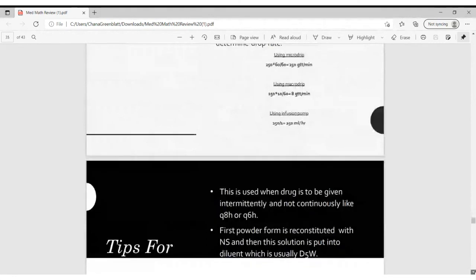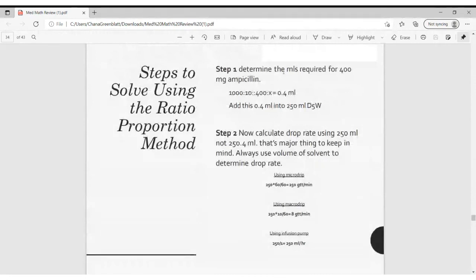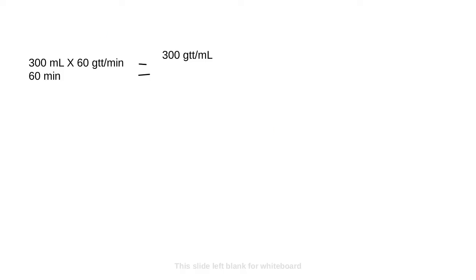So again, we needed to determine what the milliliters are. If we go back to our notepad right here, usually they should say, just to answer that question about macro drip, whether it's 10, 15, or 20 they want. Some professors will specify that when they don't say it, this is what they mean. I see in this PowerPoint, they're under the assumption that they would like it to be 10. So you can stick to 10, but I would ask your professor because the general rule of thumb is that they should tell you.